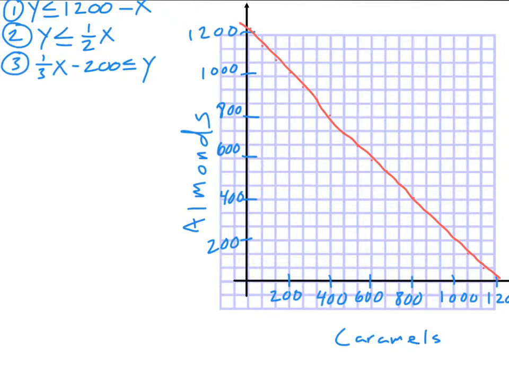All right, so I'm going to label that this is constraint number 1. You'll see later on why I want them labeled. And then if I were to test the point 0, 0, I would see that I should shade over here. Okay, 0, 0 would be a solution. So I'm starting to build what we call our feasibility region. Okay, everything would have to be inside that triangle to possibly be a solution.